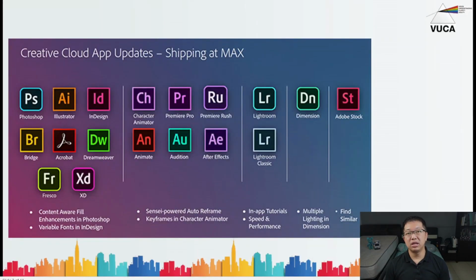So first off, what does Adobe do? They are actually a design software builder. If you ask any video editor worth their chops, they will definitely tell you they know Adobe Premiere Pro. If you ask any graphic designer, they definitely know either Illustrator or Photoshop, and it has become the world standard in terms of design. Now, they do have simpler software like Adobe Acrobat, which helps people standardize printing, the dimensions of any document that you print anywhere around the world.